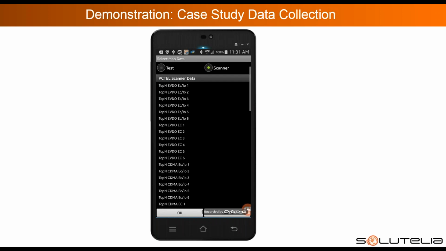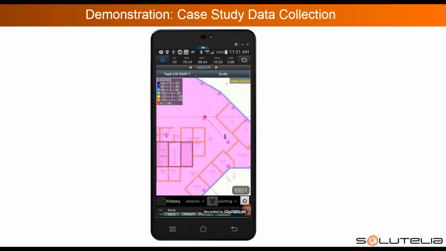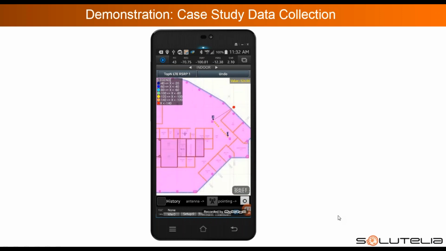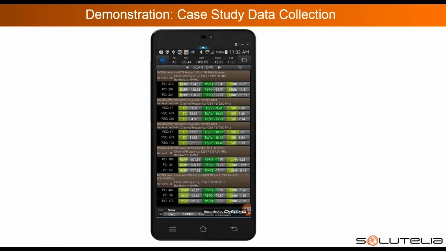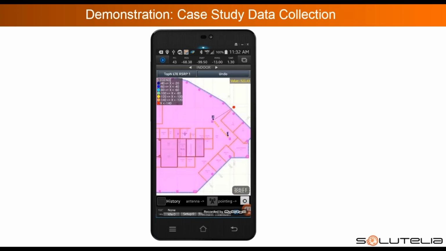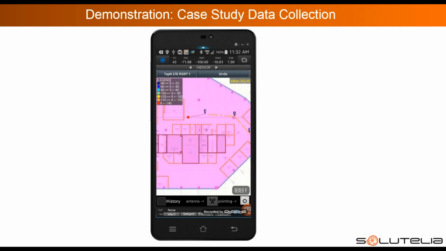map screen and be able to click on the floor plans to collect the data points. Now, we have to make sure that you're looking at the correct scanner KPI for the visual representation on the map. And again, the map itself is very fluid on the screen. You can easily zoom in, zoom out. You're able to look at the UE-based KPIs on the device itself, and you can go to the top-end screen on that device to take a look at what the scanner is collecting.